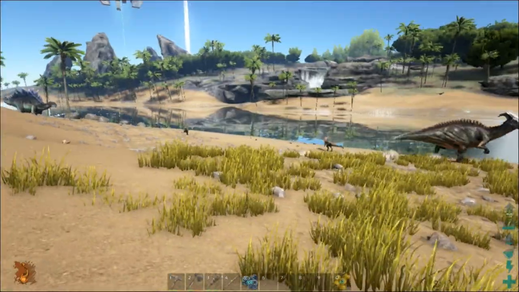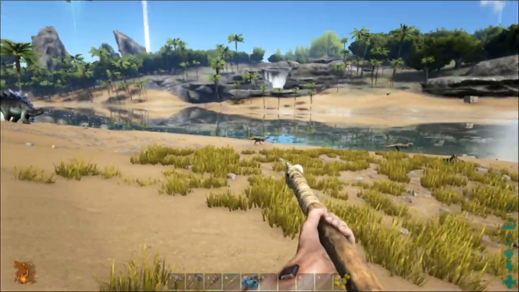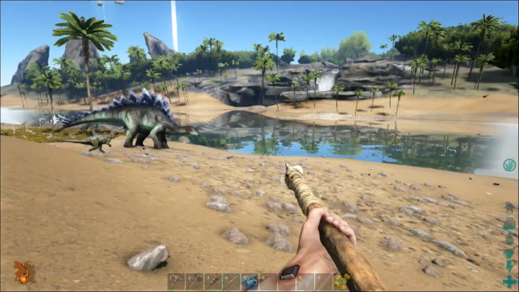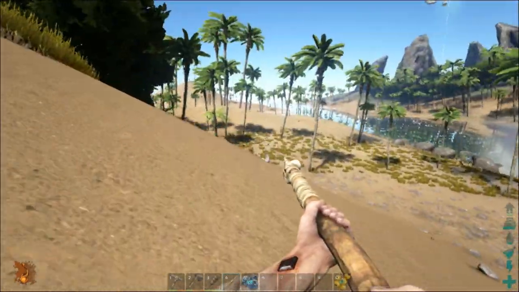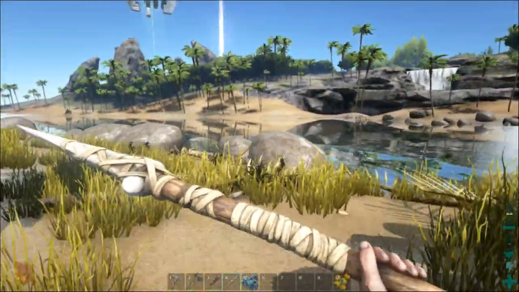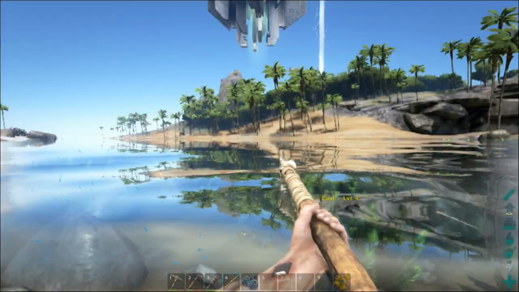Alright, as you see here, we have a couple Dilophosaurs, which are definitely something that we may want to avoid. They will attack us, they can even blind you. So, we're going to avoid them for now. Or try to avoid them for now, because all we have is a spear to defend us. And spears can break, which can be very, very bad if you're in a fight and then your spear breaks. But we are going to go swim across this water.